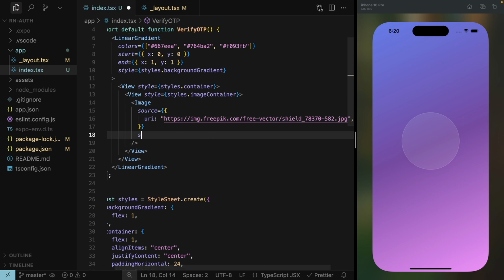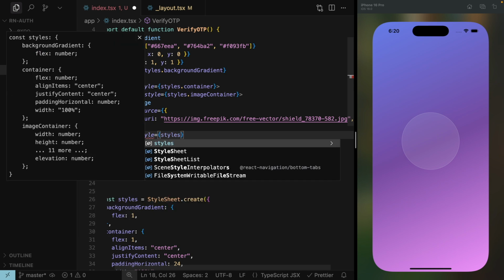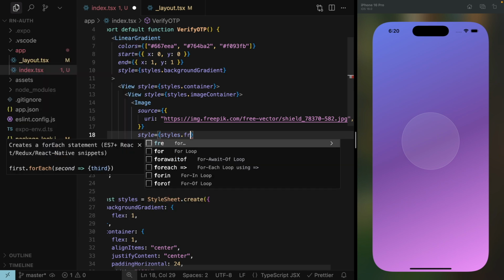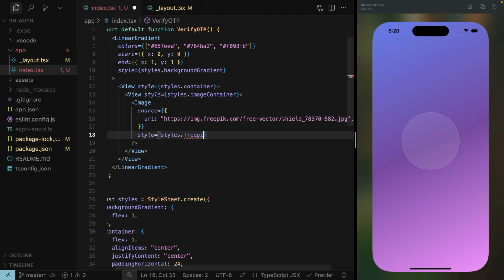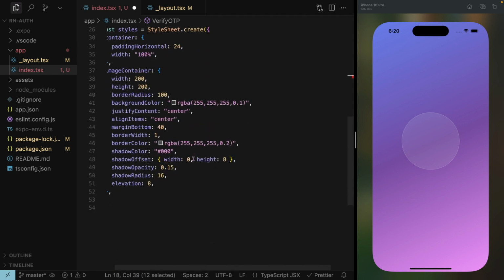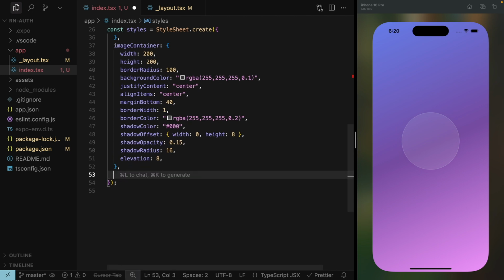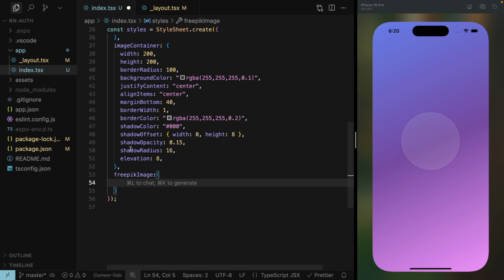I will provide style for my image, so style and then styles dot FreePic image. Now I will create that style in my styles, so FreePic image object. In my FreePic image object I will provide some properties.